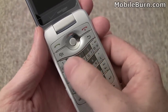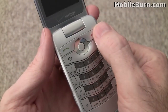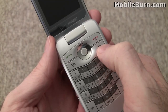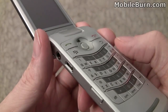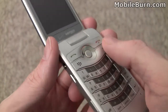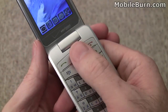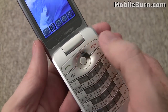The odd curve here might be an issue for some people. I don't find it to be a problem. Soft keys, we don't really have any of those on BlackBerry, but we do have a dedicated menu button here and dedicated back buttons as well. Call send, call end, and if you can tell, the trackball controller that we previously mentioned is kind of hidden in a divot, and that makes it so that it doesn't bump into the display when it's shut. People have complained about that a bit in the past. I happen to like it. Gives you a good feel of where you're positioned on the device.